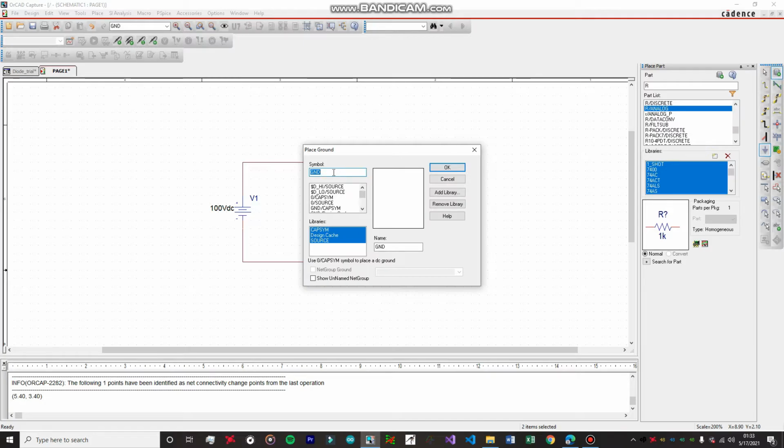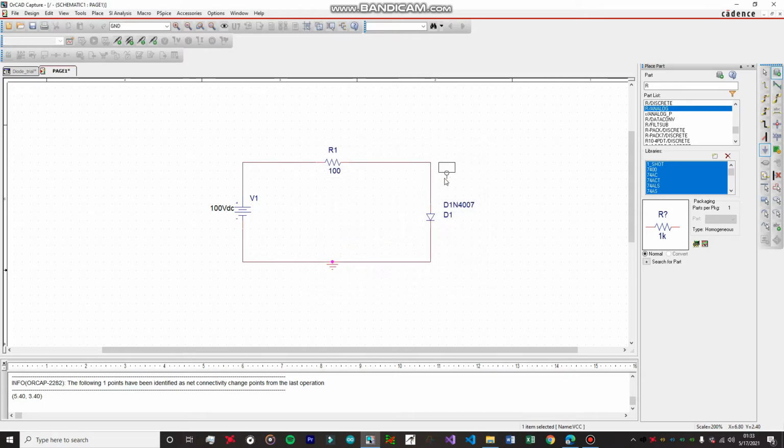Then we are gonna search for VCC, that's the voltage at common collector, VCC. So we're gonna click on VCC CAPSM. That's the common symbol that we use for VCC. So this is gonna be our reference. Over here we are just gonna mark this point as VCC, so that when we simulate the circuit, we are just gonna check the voltage at this particular point. So we're just gonna click on OK.